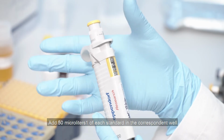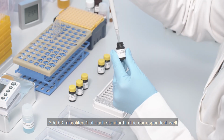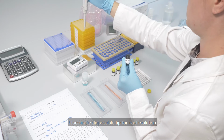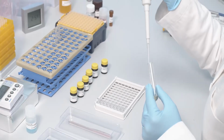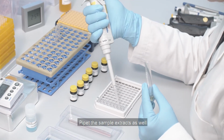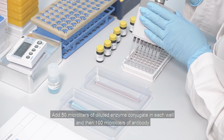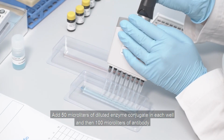Add 50 microliters of each standard in the correspondent wells. Use a single disposable tip for each solution. Pipette the sample extracts as well. Add 50 microliters of diluted enzyme conjugate in each well and then 100 microliters of antibody.